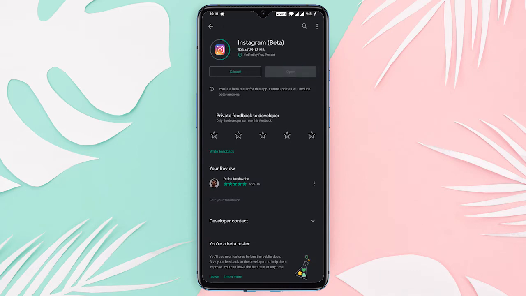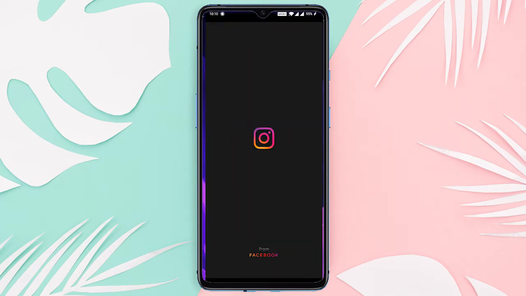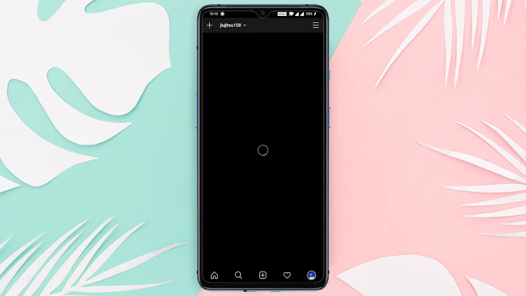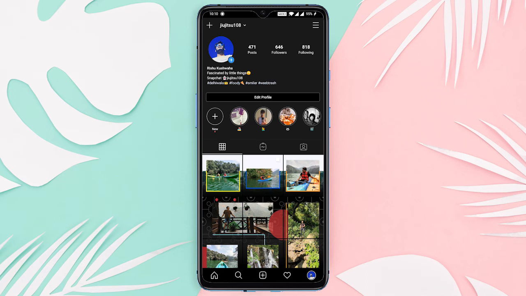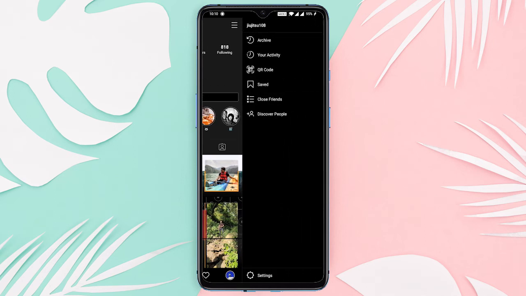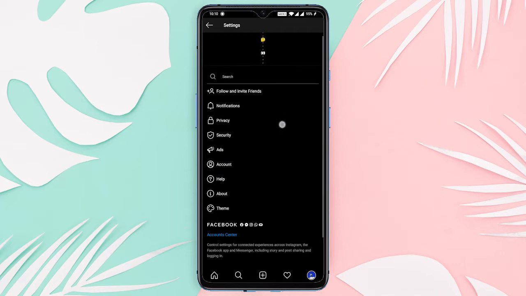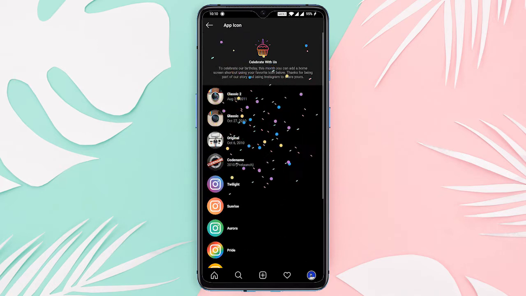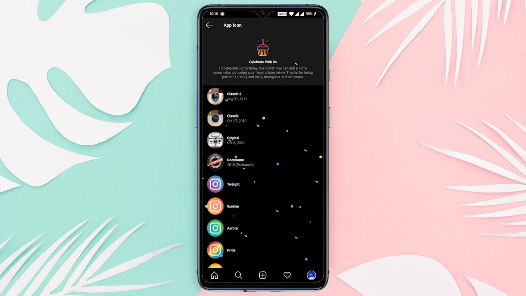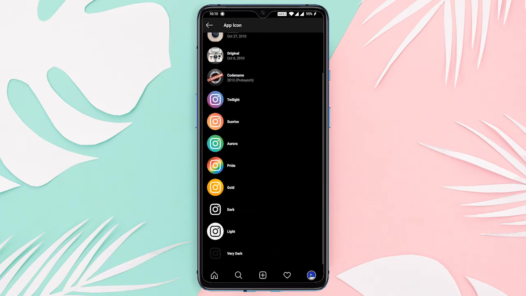First, make sure you have an updated version of the app. Now launch the Instagram app and go to your profile. Here, tap on this menu button and select the settings option from the bottom right corner. Once here, try swiping down the screen just like you refresh the browser. You'll start seeing some emojis and finally a confetti blasting on the screen.